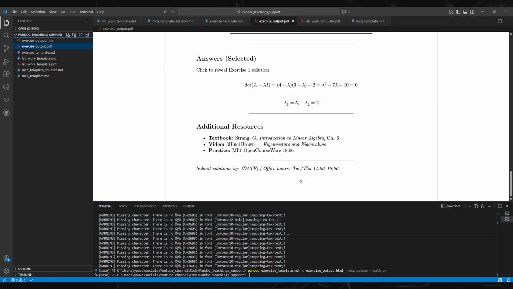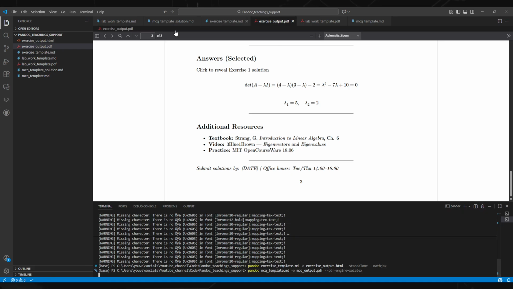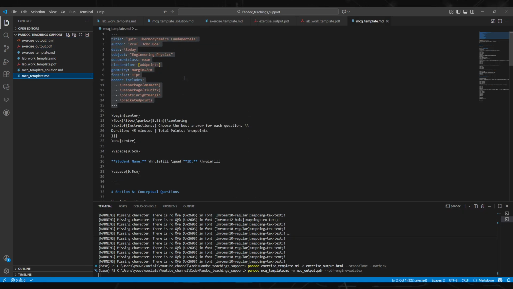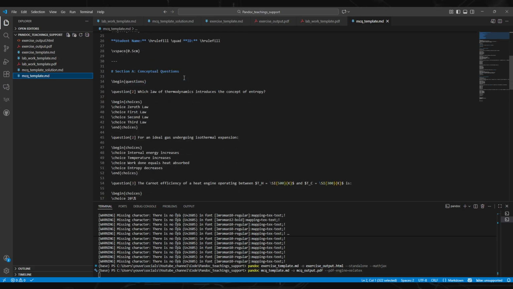And the last one is the quiz. So first, let's do the quiz with no solution. I have two templates, one quiz with only the questions and one quiz with the solutions. And for the quiz, the idea is the questions are written this way.